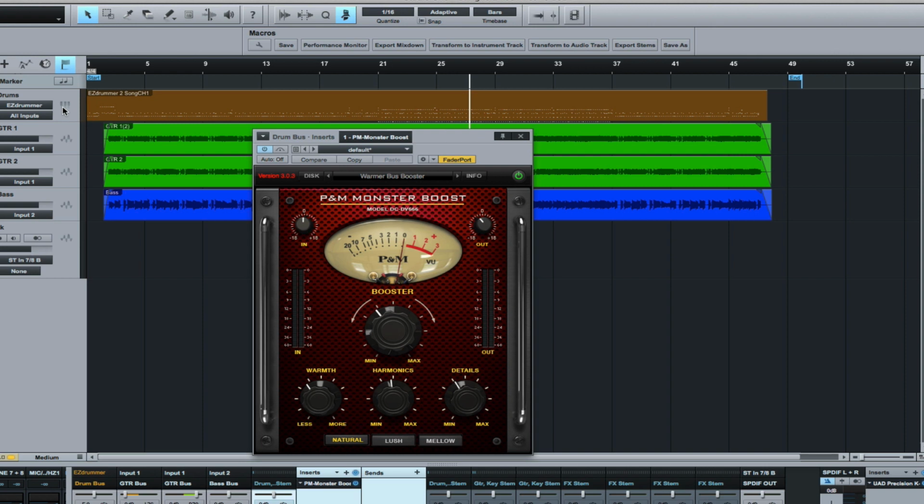The one thing that I love about Easy Drummer or Toontrack stuff, even the older first Easy Drummer version, is that the amount of grooves and fills and patterns they give you is great.